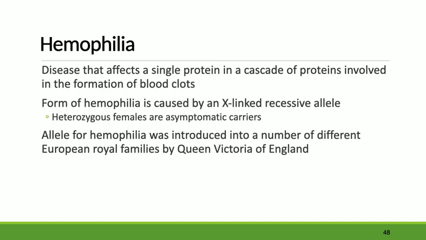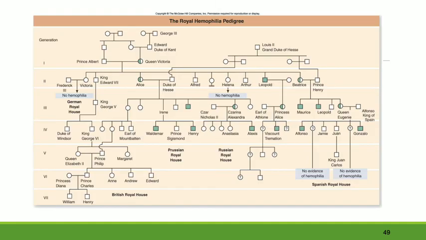all the royals in Europe interbred like crazy, and there was also a lot of incest happening. So if we look here, this is a royal pedigree. Each circle represents a female, each square represents a male. The line between them represents a sexual union that produced offspring, which are on this bottom row. If the box or circle is colored in, it means that they were affected by the trait in question. In this case, we're only talking about hemophilia.